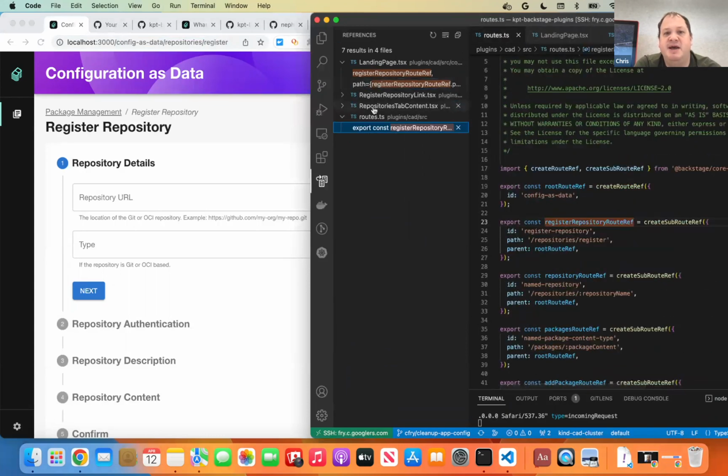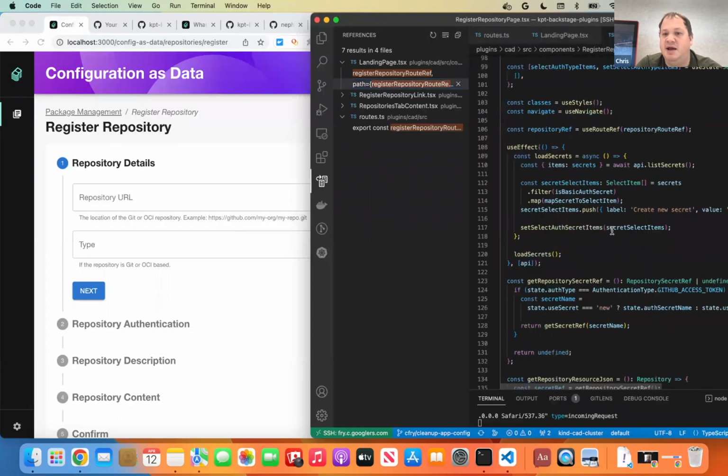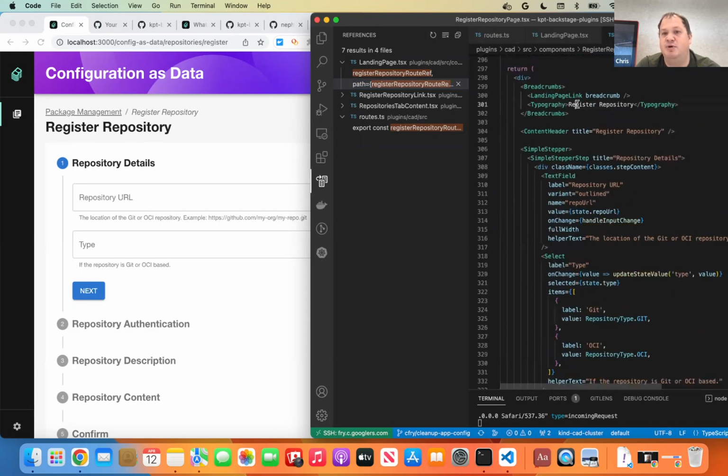We'll go back to the landing page, and we can see exactly which page this maps to. So hopefully the naming's not too much of a surprise. And likewise, if we come to the very bottom, we should be able to see what title is being shown. So register repository, which matches exactly what we see on the screen.